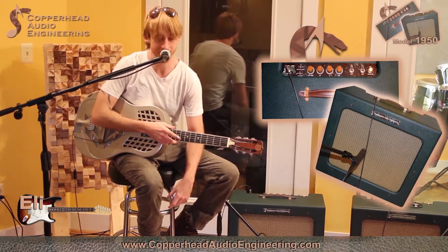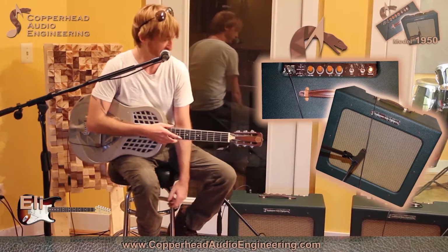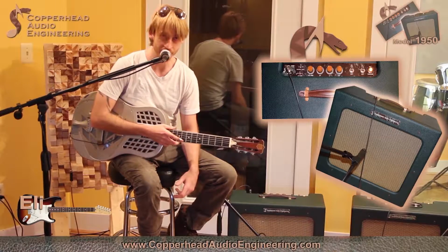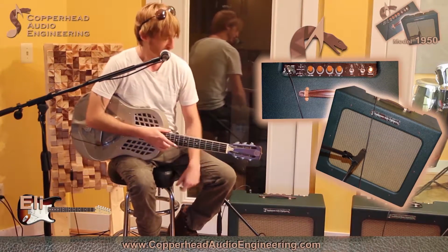So there you got Elmore James, all with a little tweak of one volume control. Anyway, so once again, super versatile, and it sounds great with an acoustic instrument. And it sounds great with Strat. Can't beat it.